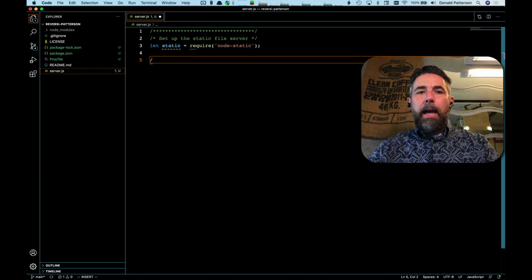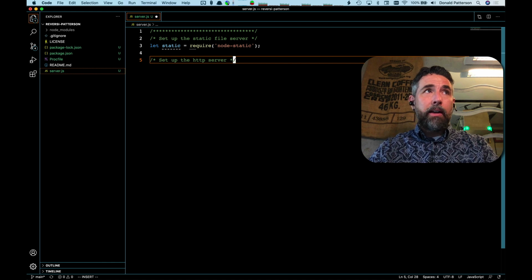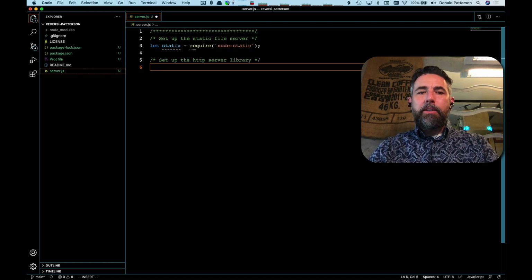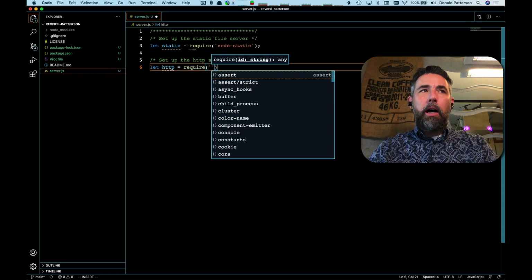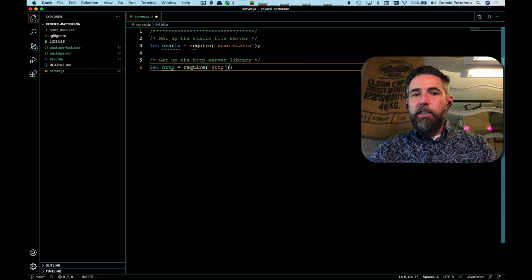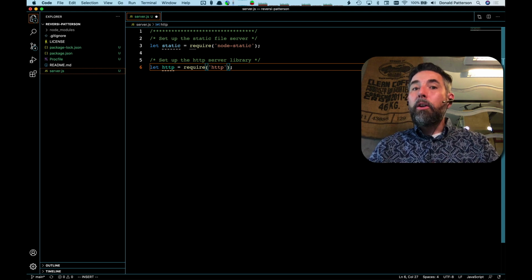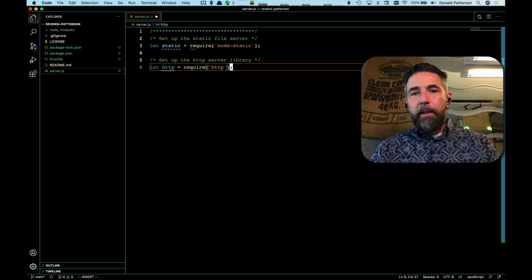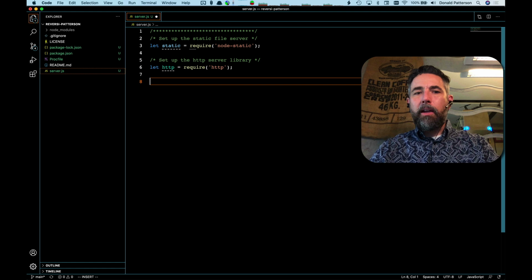Now I'm going to set up the HTTP server so that not only are we allowed to serve the files, but we have a mechanism to actually do that. And that's actually the library. And so just like we did with static, I'm going to create a variable called HTTP, and I'm going to require the HTTP library. Now you'll notice we're not using HTTPS. In order to run HTTPS on Heroku, that is a premium feature. You need to pay to be able to do that. You also need to do some cryptography work to download cryptographic tokens to secure that connection. Again, this is not a high security application. It's not even an application that has particularly sensitive information. So to reduce complexity, we're just going to work with HTTP for this application. That creates a server that enables us to get our information from the file system.